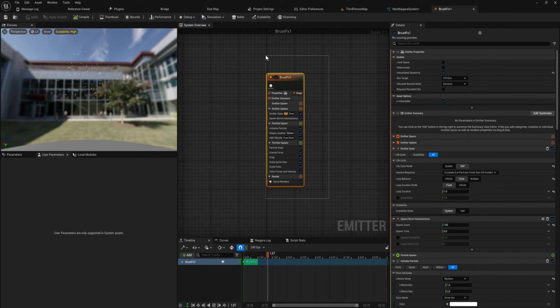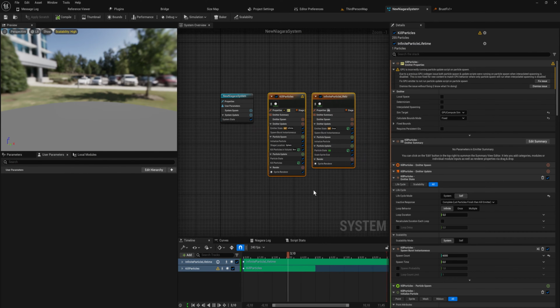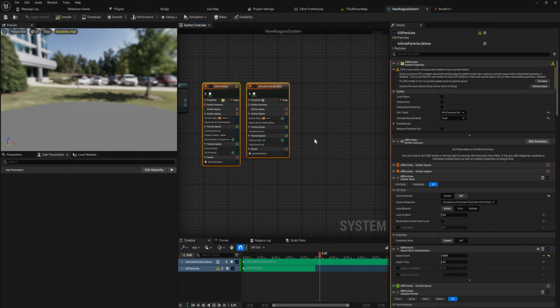And you can see there's a bunch of stuff going on here. We'll talk all about that when we get to it. But for now, just know that we now have our own particle emitter. We can't put this emitter into the world. This is an emitter. This emitter can only go into a system, and then that system can go into the world. So let's open up our particle system again, and we can add another emitter.